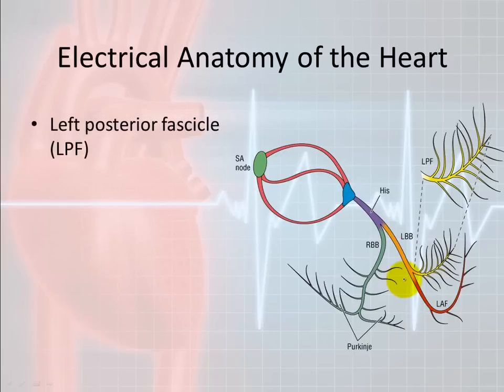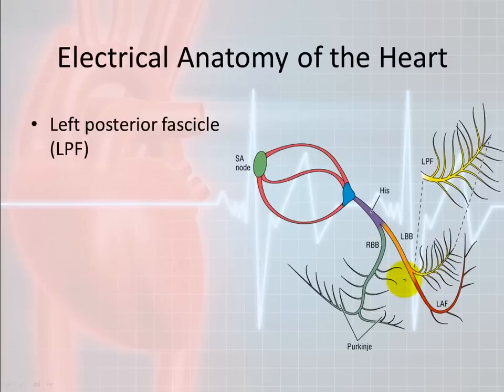Let's go ahead and talk about the fascicles right quick. This is new information to a lot of people because at earlier or simpler levels of EKG or rhythm interpretation, a lot of people don't discuss the fascicles. They just say the left bundle goes all the way down to the Purkinjes, and that's not entirely accurate. So we have two different fascicles. We have a posterior fascicle and an anterior fascicle. Generally speaking, the anterior fascicle depolarizes kind of the anterior aspect, and the posterior fascicle depolarizes the posterior aspect. Generally speaking, it's a little bit more detailed than that, which is easy information to find if you look in a more advanced medical book or a cardiology book. But for our purposes here, just keep it as simple as that. I don't want you guys to have too much information.